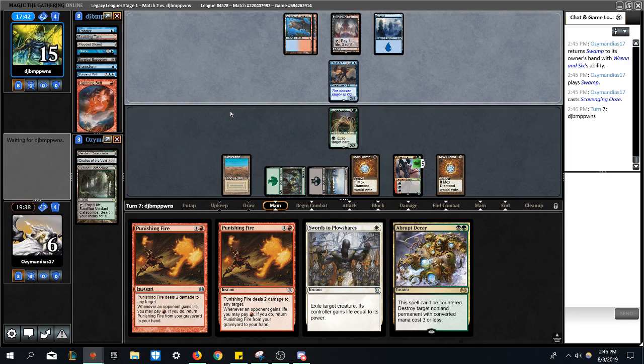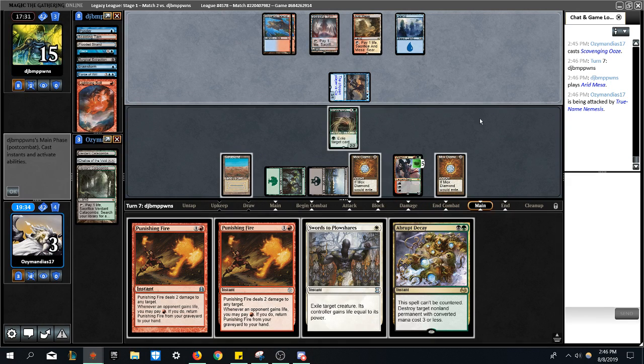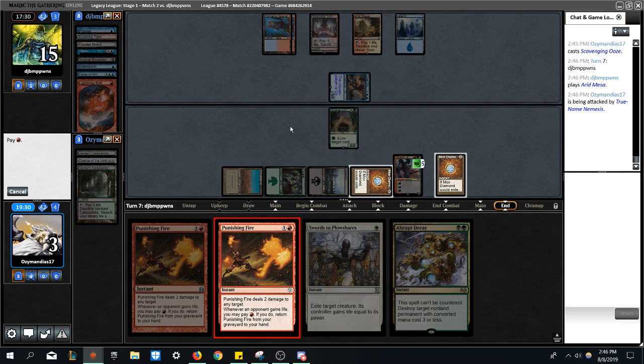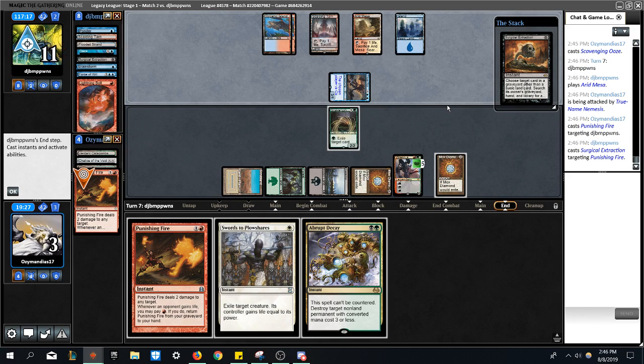Maybe three Plague Engineer is fine in the board. I don't know. I mean, yeah, Plague Engineer is so good. Maybe he'll decide to start attacking Ren instead. He probably just has hard cast Force of Will too. Punishing Fire. Getting Lightning Bolted. What the fuck? Sure.